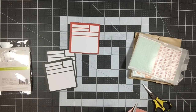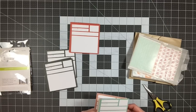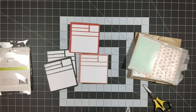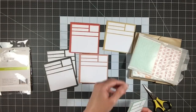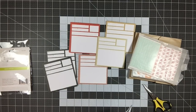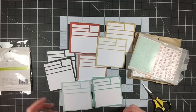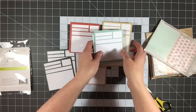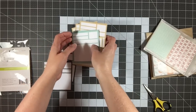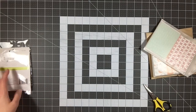what do you call that? Not like a tomato red, but more of a, I don't know, burnt orange. Kind of a rustic pink, a darker yellow, more of a mustard yellow, and then we've got more of a paler yellow, a light blue, and a turquoise. And it says date, thankful for, and then you can journal. And I just thought these would, again, be really nice for journaling spots on a layout or in Project Life. And for $1? That's crazy. Pretty positive. I hope these are all $1, otherwise I'm freaking out for no reason.